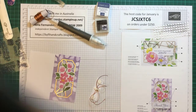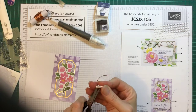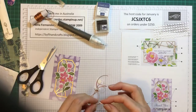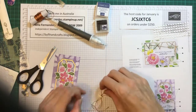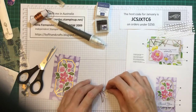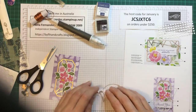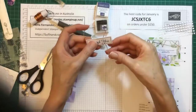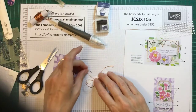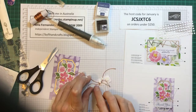So I'm going to just use a little bit more of my dimensionals. I'm going to put one over the top of this piece just to hold it out. Sorry, this is not going the way I planned. To hold that in place there so that when I turn it over, it's out the bottom. And that way you don't have to worry about fiddling with it quite so much. Just look at that one.